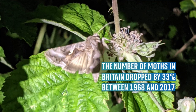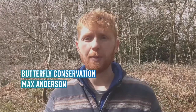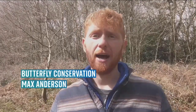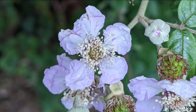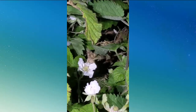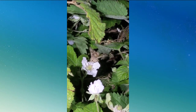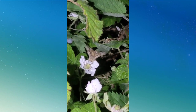Now, in the UK and further afield, many of our moths are declining and facing various threats. But there is still so much that we can all be doing to help support moths by providing important food sources and habitats for them throughout the year. Bramble is often looked down on as a bit of a pest, but it can provide a really important source of nectar and pollen throughout the summer. If we can allow patches of bramble to flourish in our parks, our gardens, our road verges and hedgerows, we can really provide huge benefits for our marvellous moths. So above all, love your moths.